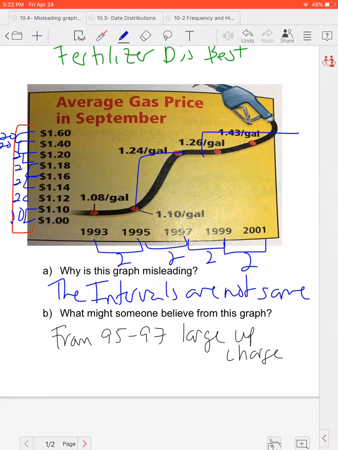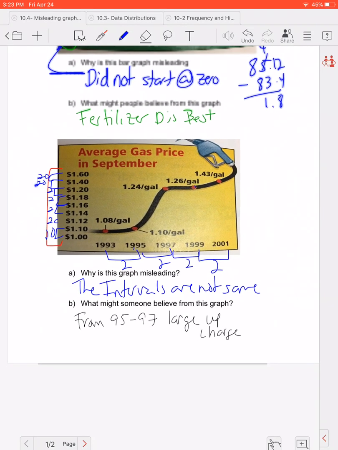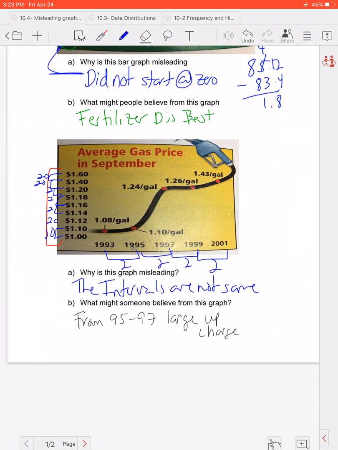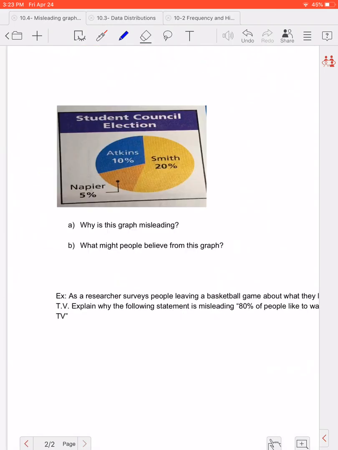So you want to make sure when someone is telling you a statistic, does it actually make sense? Do your own research, because this is not the only chart out there. You can look and be like, oh, from 95 to 97, what were the average gas prices in September of that year? And actually calculate it out a little bit. What is this change here and this change? What, as you know, is your slope, right? Does it make sense for those things to be happening? So really looking at things and making sure they make sense helps a lot with the graph, and that's a good life skill to have.